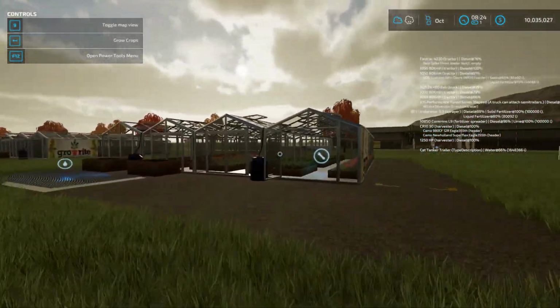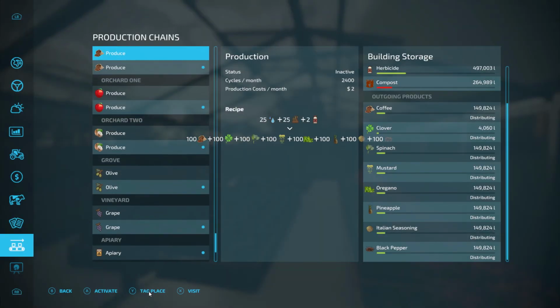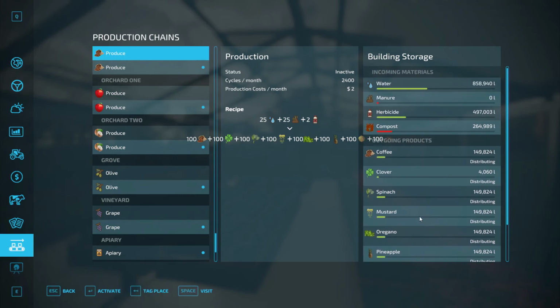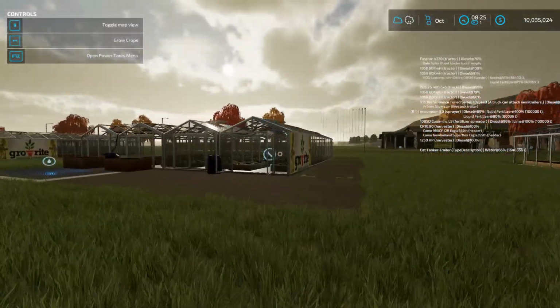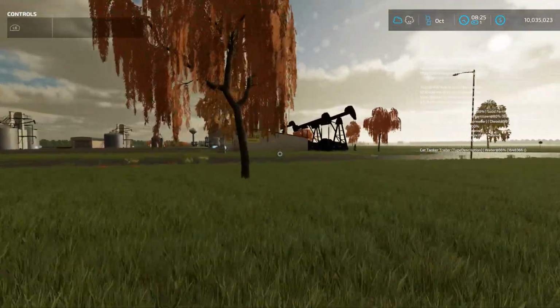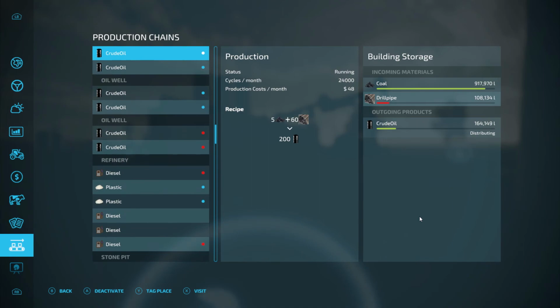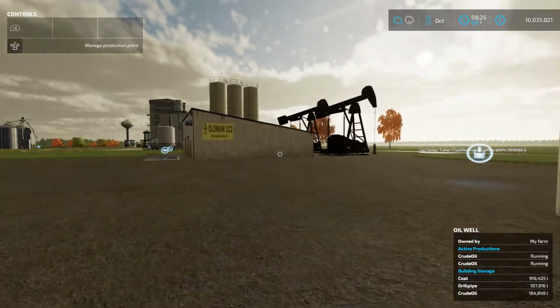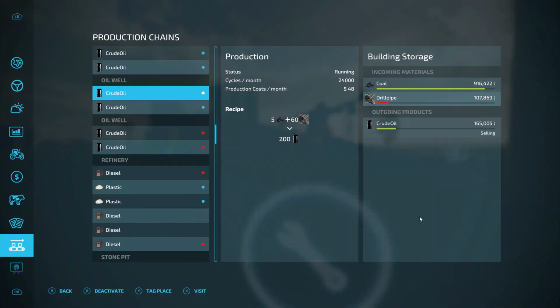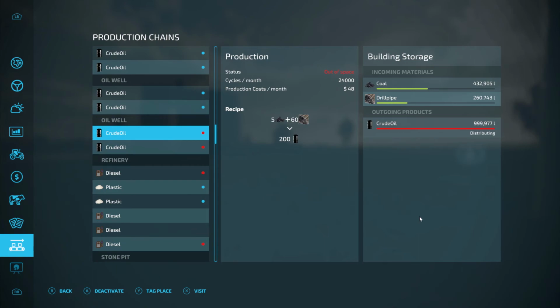And so is that the only one we forgot? I'm hoping. Yeah, so these should all be good. So you're on distributing and you're on distributing. So they're all fine. It was just the one I forgot. Alright. So our oil well, these guys, okay, so you are running your distributing. You are on selling. You are on distributing and you are full.